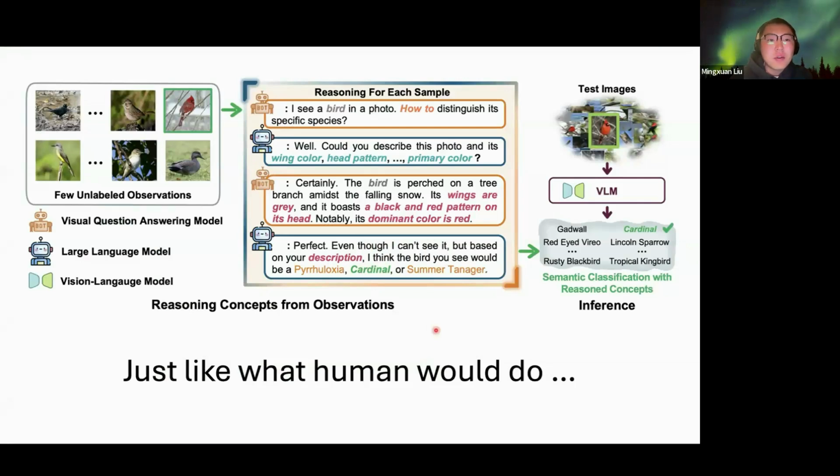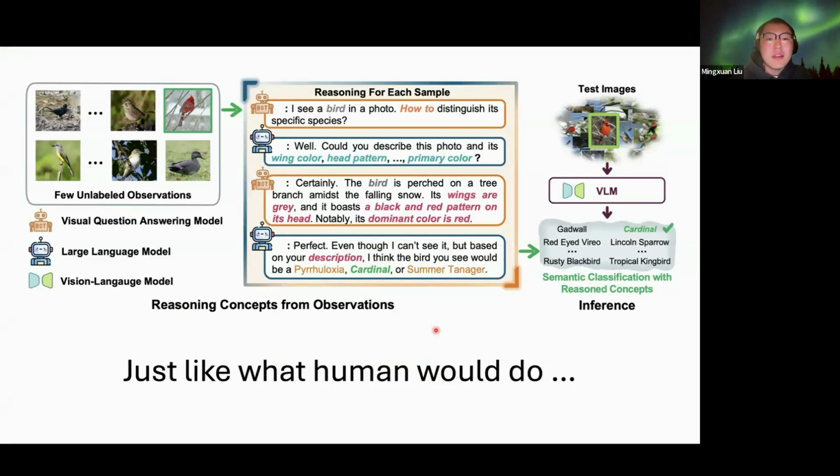As a human, usually when we see a bird and want to know the bird species, we would consult some expert, and the expert will usually ask, can you describe the bird that you see so that I can help you reason over it?